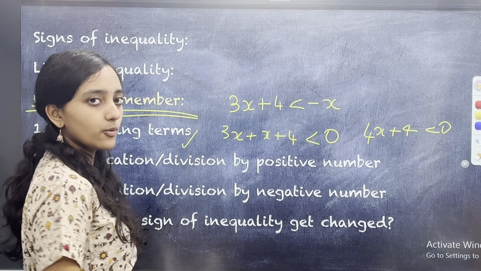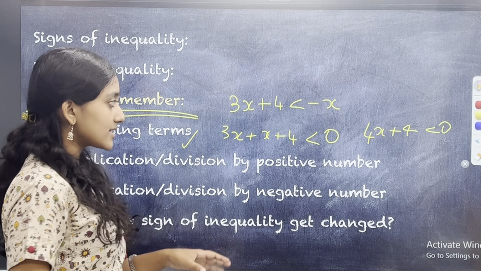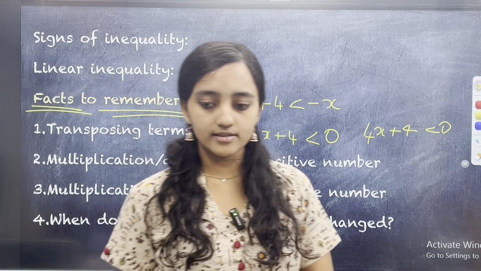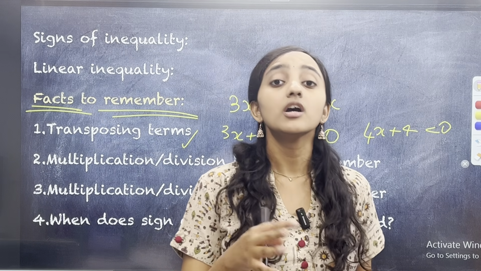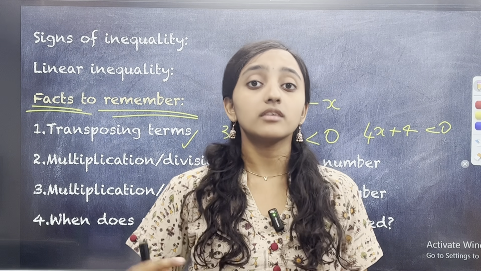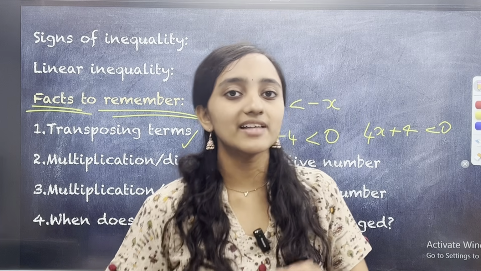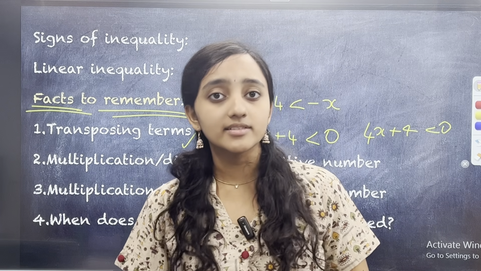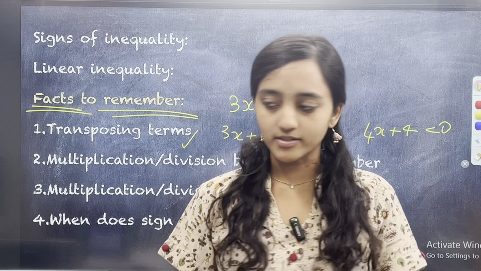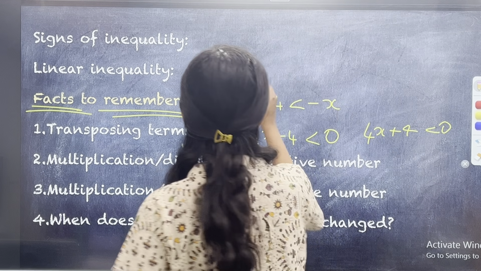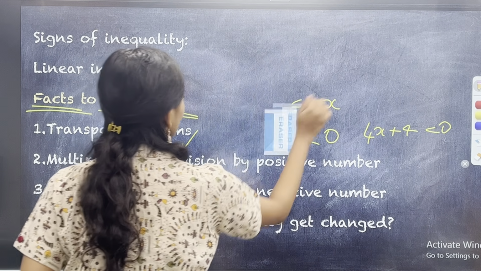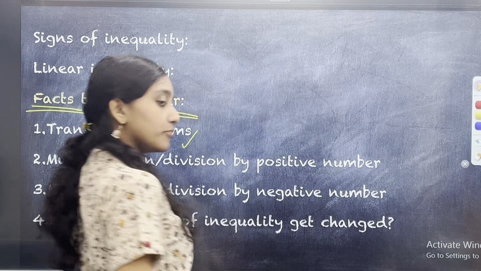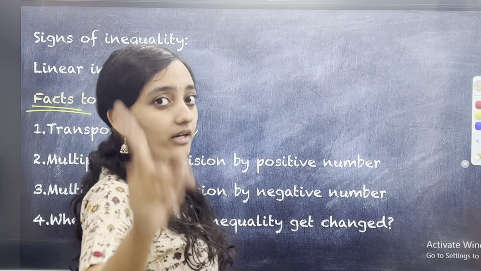This is your inequation. So basically what I mean to say is that if a term is on one side and it is positive in nature, when it goes to the other side it will become negative. If it was negative on one side and you're moving it to the other side, it will change its sign and become positive. This is just the first point which you need to remember for this particular chapter. This will be very useful to you, so please understand it well.